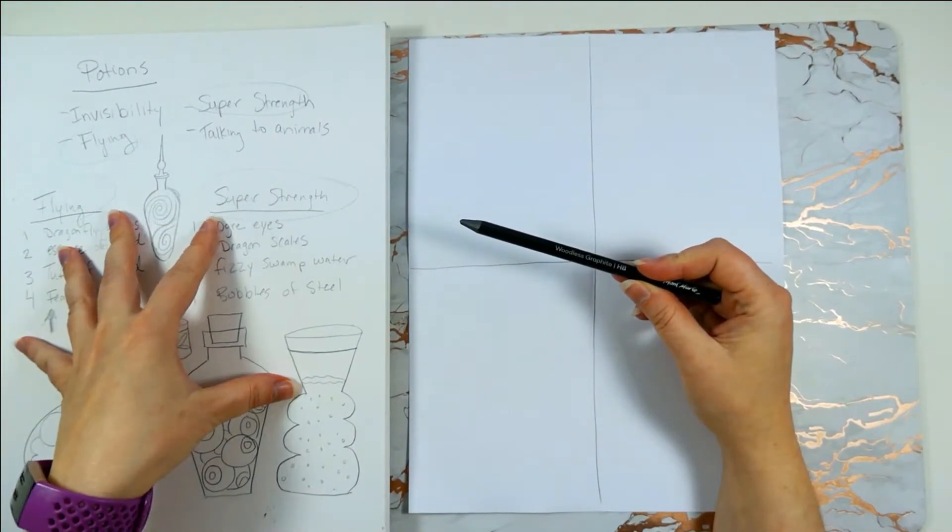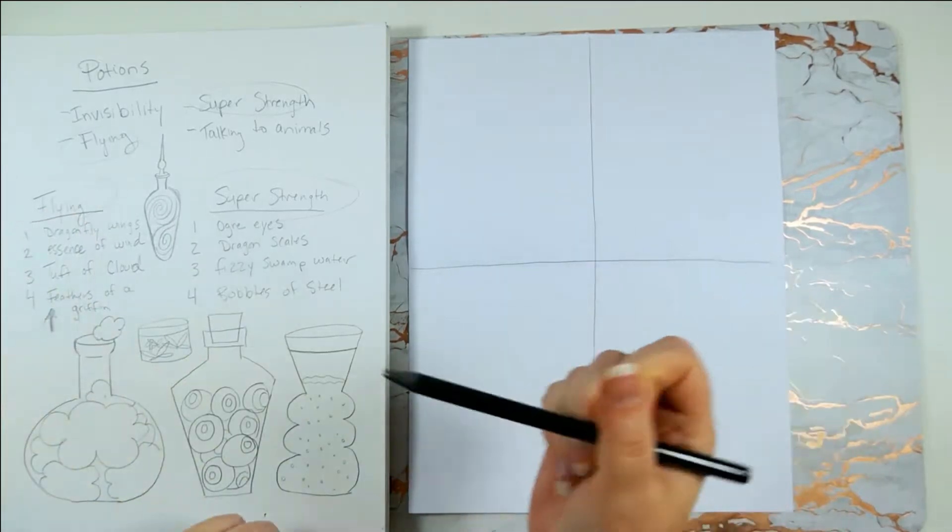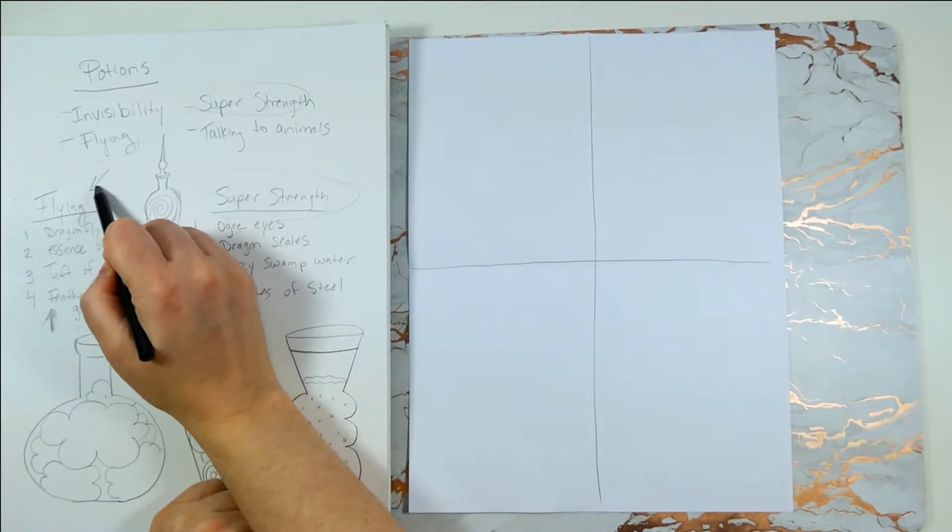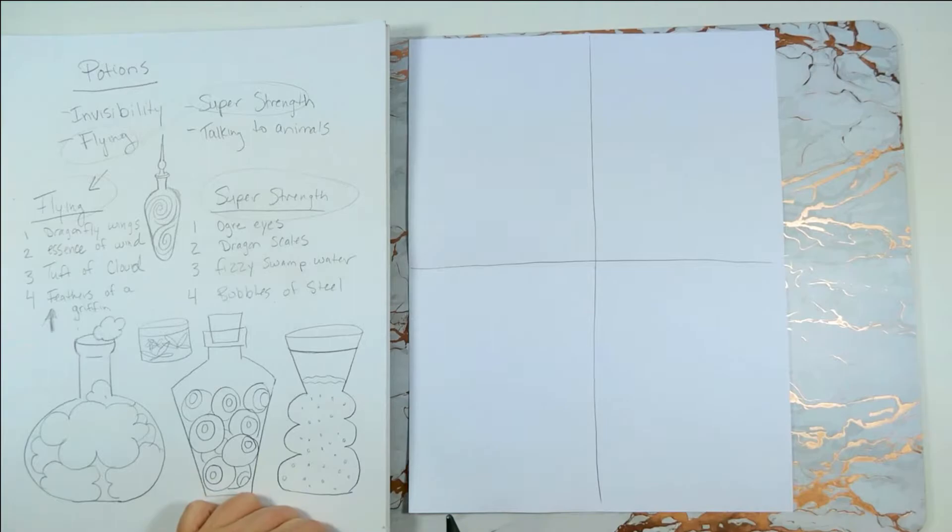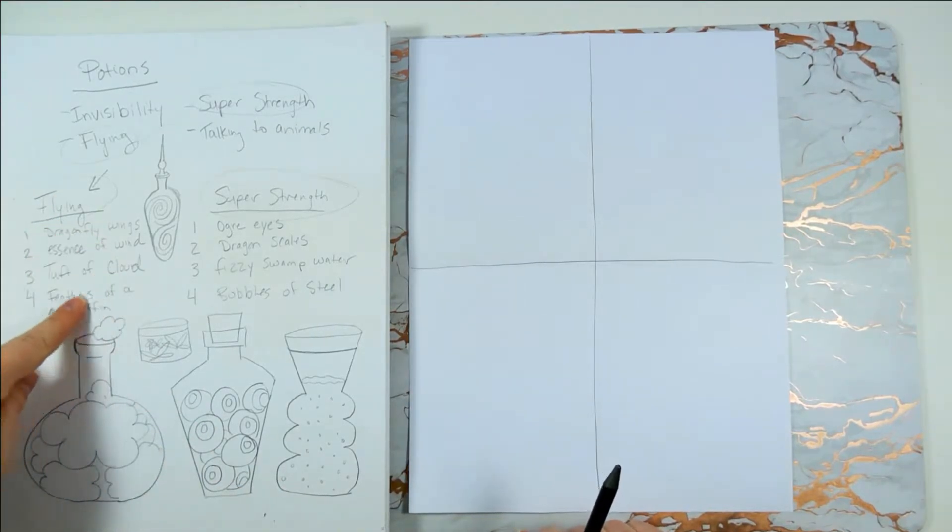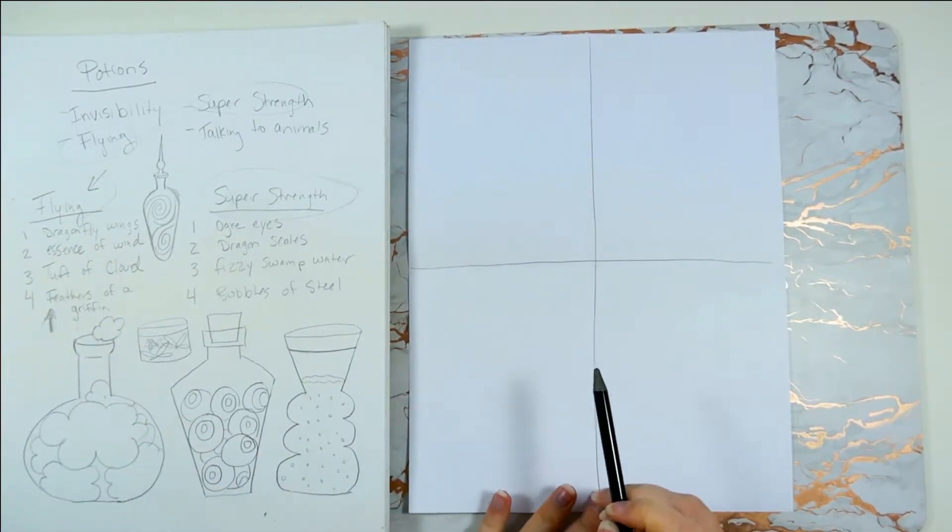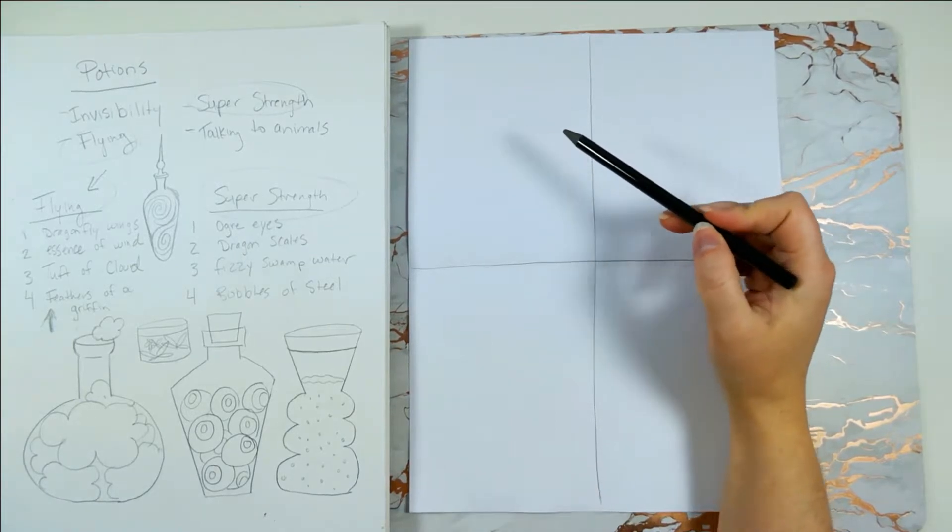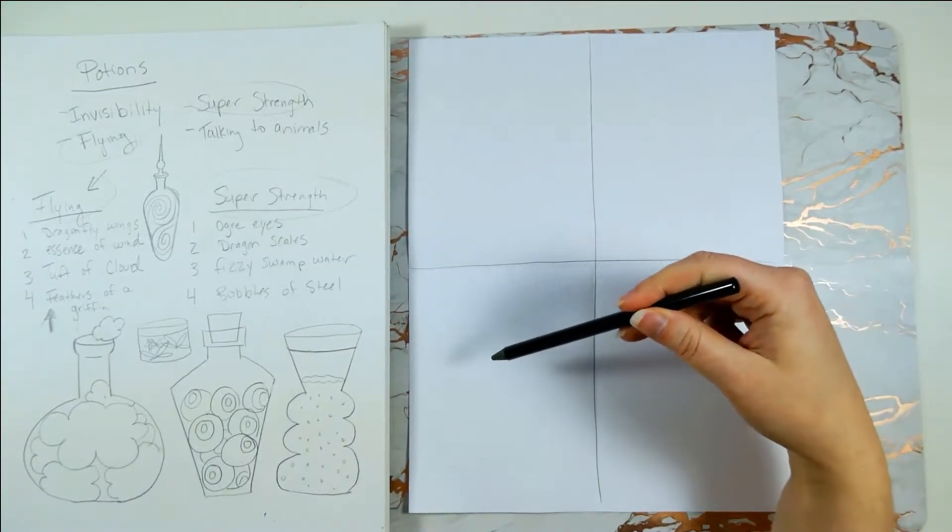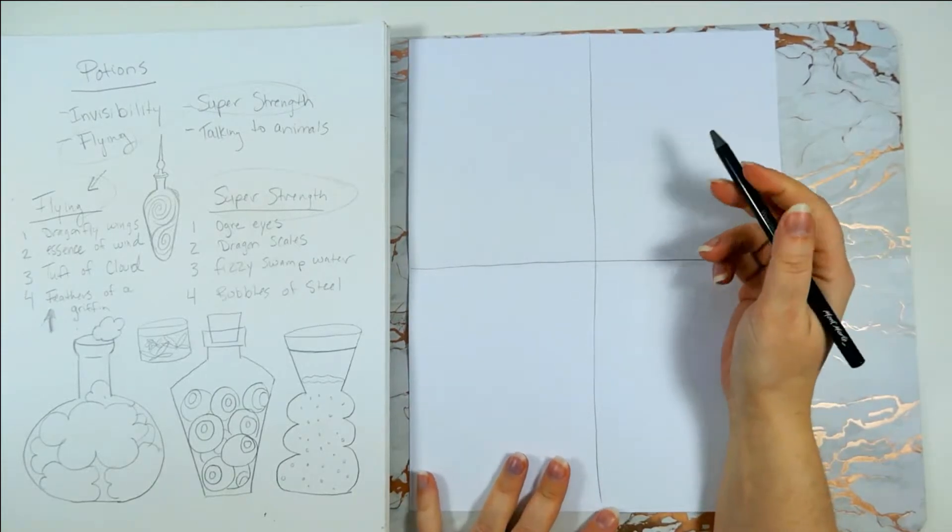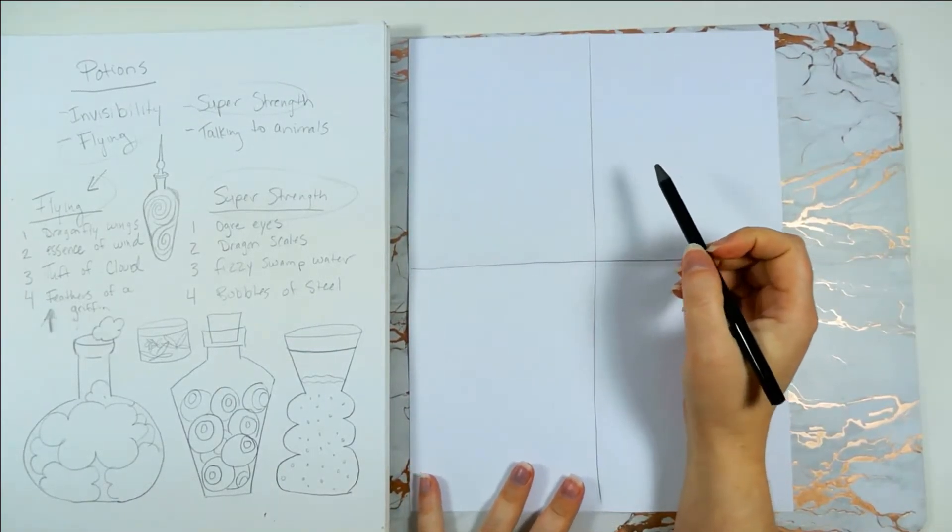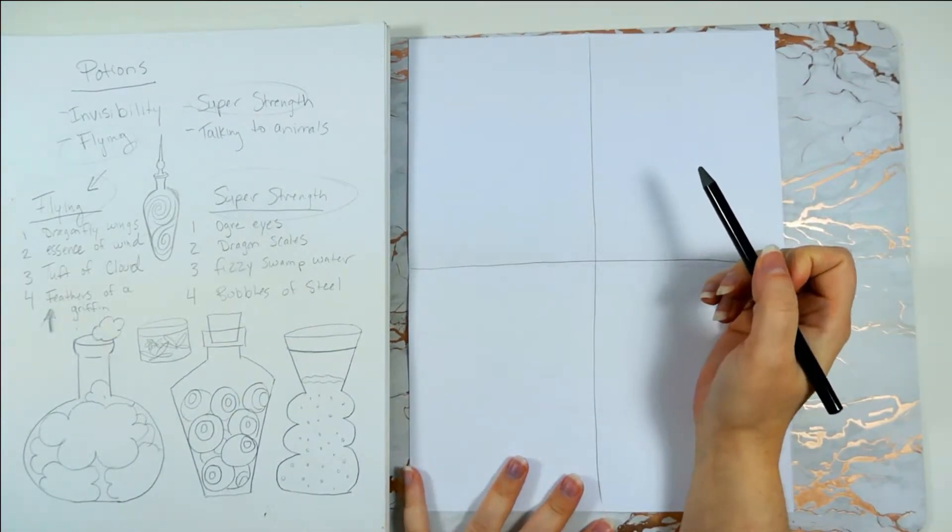Going by my plan I've decided to go with my flying potion because I was able to come up with some more ideas as far as drawing those four ingredients. Now I just want to draw four very different containers for my four ingredients. I say containers because I decided one of my bottles is going to look more like a jar.